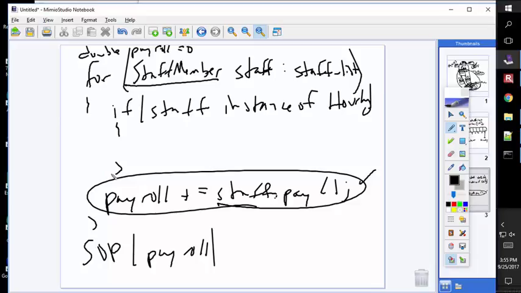Okay, so there's a couple of ways that I can do this. I'm going to show you the clean way first, and then the sloppy way second. So the clean way is I need a new variable that's no longer type staff member, but type hourly.